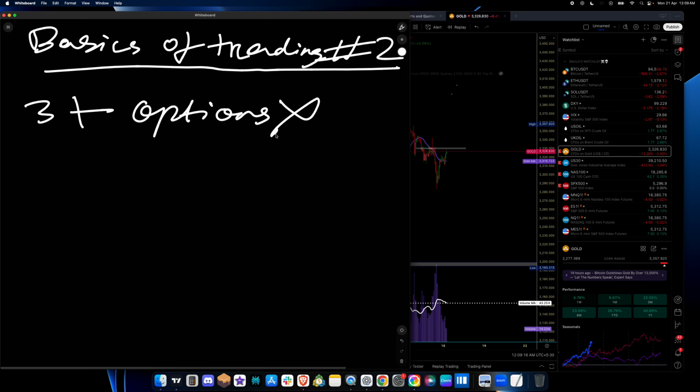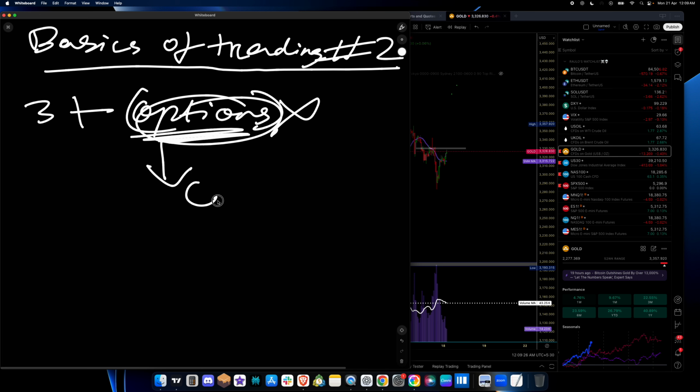that most of my audience are beginner traders. For a beginner, it's not needed to understand options because it's a very complicated space in trading. If you are a beginner, I would say go with the CFDs, and if you want more accuracy and a more institutional trading environment, then go for the futures.